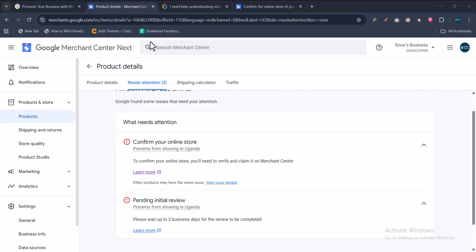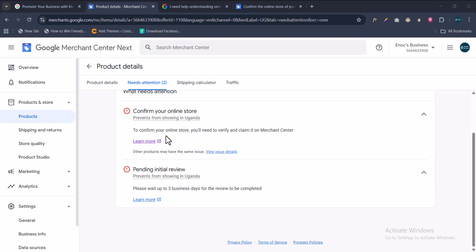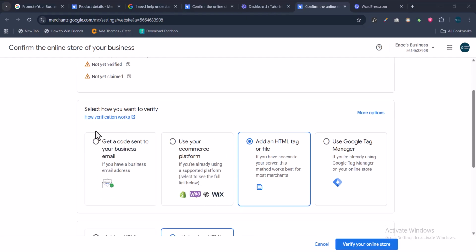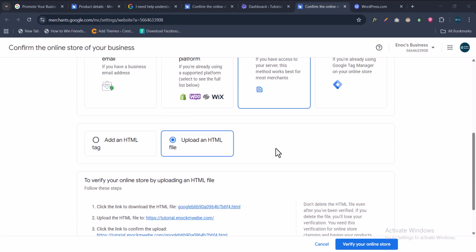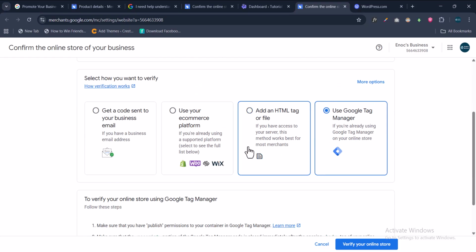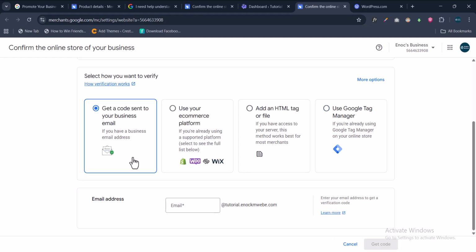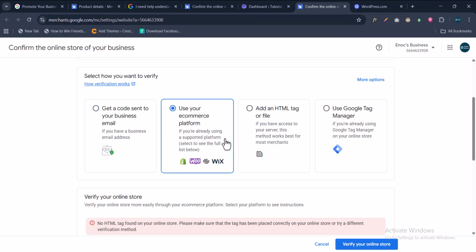If you got this issue, one way to fix it is to click on learn more, and once you reach right here, you'll have four options for verifying that this website is actually yours.